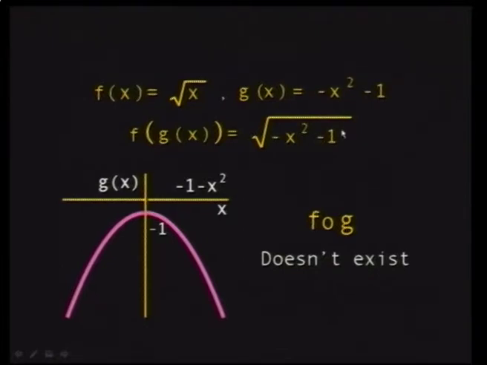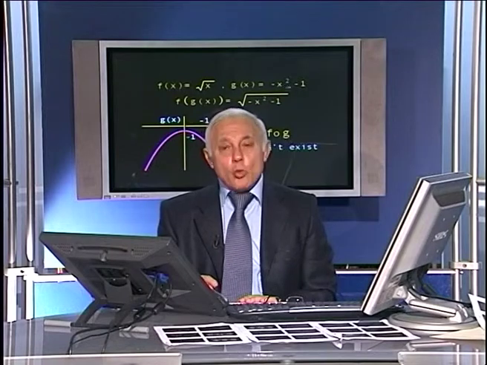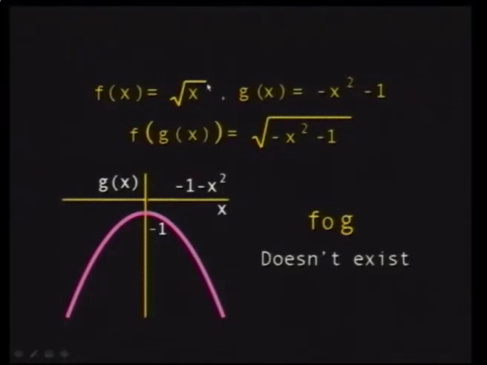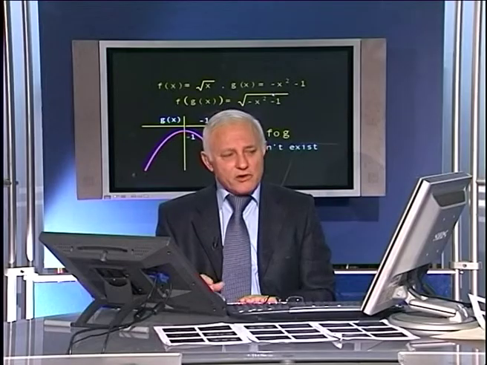You just can't. Whereas the first machine always works to obtain minus x squared minus 1, in other words, your calculator will never refuse to calculate minus x squared minus 1 for any real x, whatever you choose. When you obtain minus x squared minus 1 and you try to get the square root of it, you would fail. Why? Because the square root of a negative value does not exist, since we are dealing with real variables.